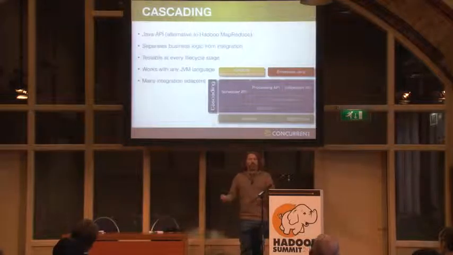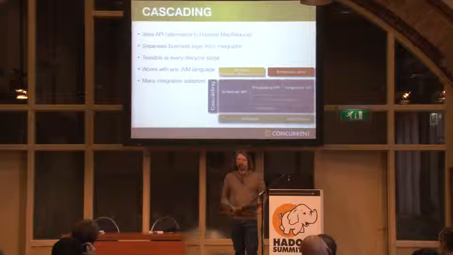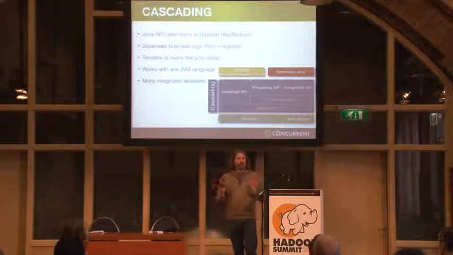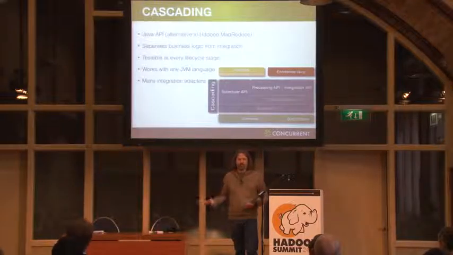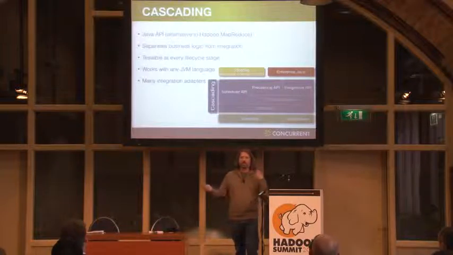So Cascading was designed to allow you to have all those qualities, but also be productive. In its essence, it's a Java API. It's very focused on separating business logic from integration logic. Read and write files, read and write JSON, read and write from Oracle to Elasticsearch. That's not the same thing as performing the math that you came up with, right? Doing a decision tree or a regression or a random forest model. Who cares where the data comes from and goes to?